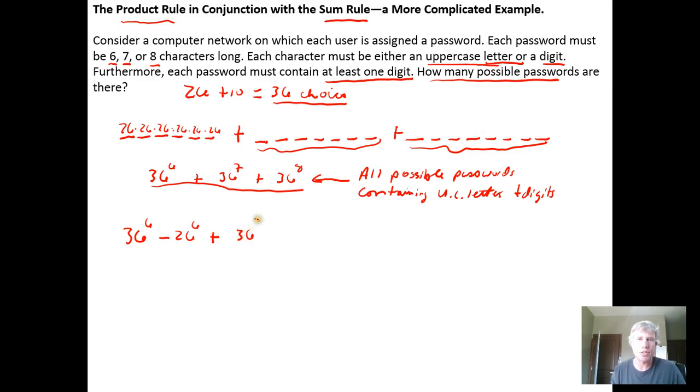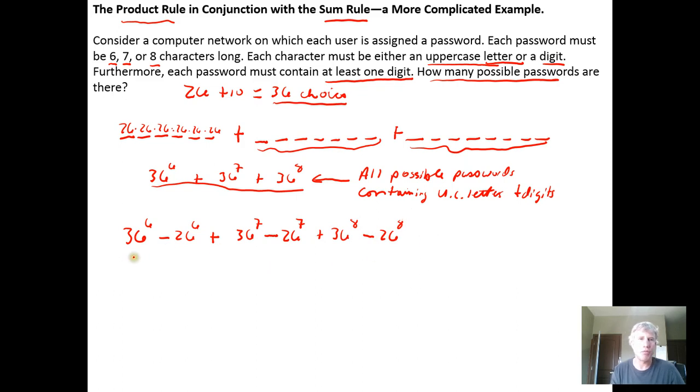This is going to be 36 to the 7th 7-character passwords, but we need to subtract the passwords that only have alphabet letters in them. Plus, we have 36 to the 8th possible 8-character passwords, and then we need to subtract the ones that only have alphabet letters in them.